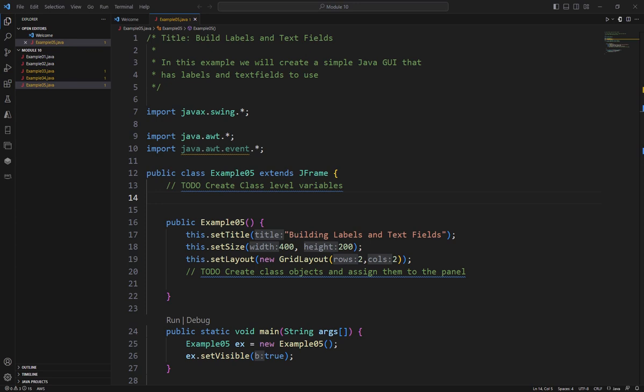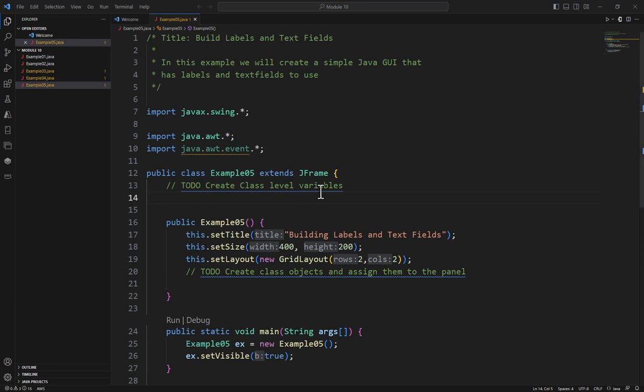Importing, we're importing swing and java.awt. You might think, well, why are we importing AWT if we're using swing elements? Well, the grid layout is part of AWT. They didn't recreate that inside of swing. It's automatically part of AWT, so we need to import that. And we also are importing java.awt.event in case we need any event handling.